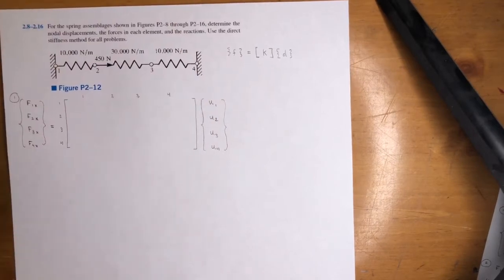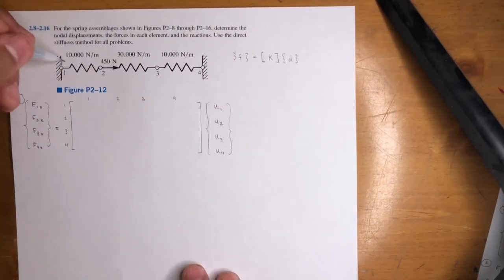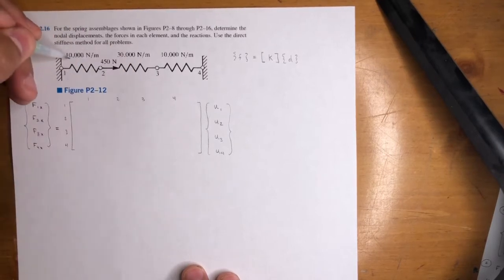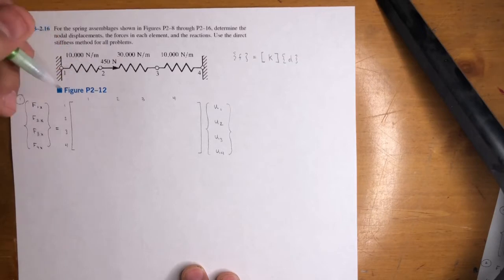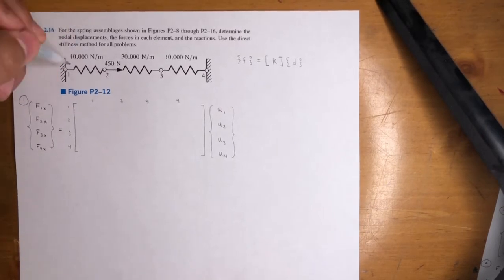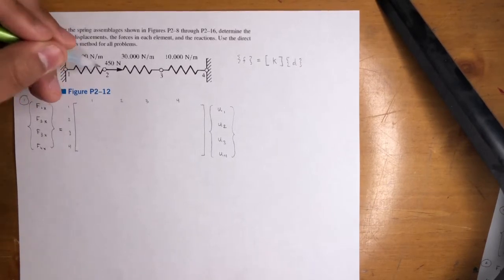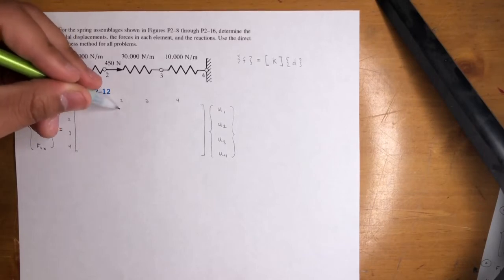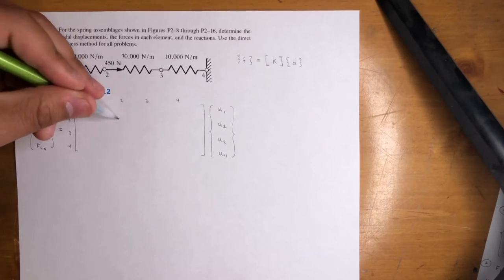All right, so let's do the first spring. So we got to fill in this table. The springs aren't identical in terms of stiffness, so the values are going to be kind of not equal, if that makes sense. So this one's between nodes 1 and 2. So that means we're going to be focused on positions 1,1, 1,2, 2,1, 2,2.